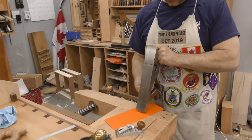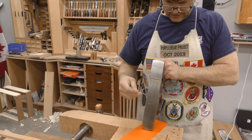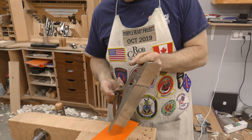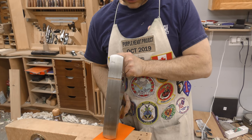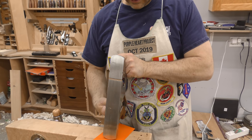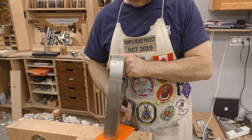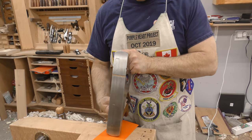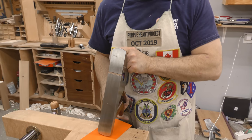I don't usually use orange. Now what I'm doing is I'm sighting down there. I can see blade only on the left, none on the right. So the lateral adjustment lever gets pushed toward the left. And that will skew that blade around. It actually pulled it all the way in. And I went too far, so I'll go back the other way. Okay, now the blade appears to be parallel to the sole.